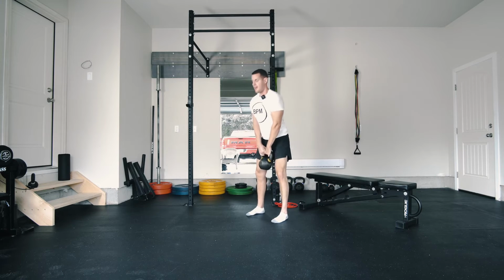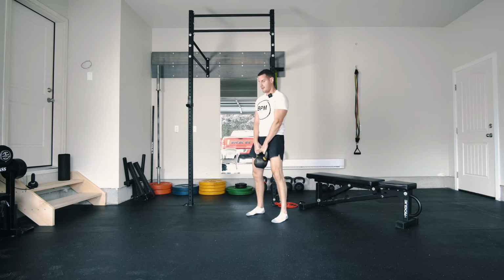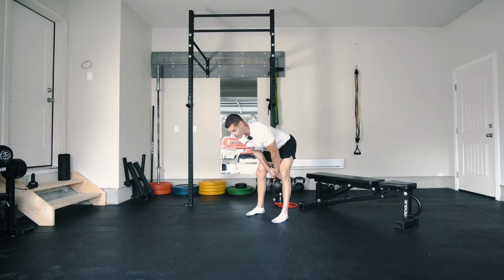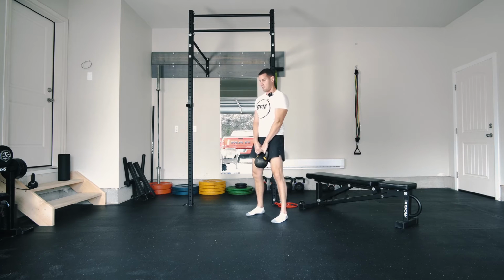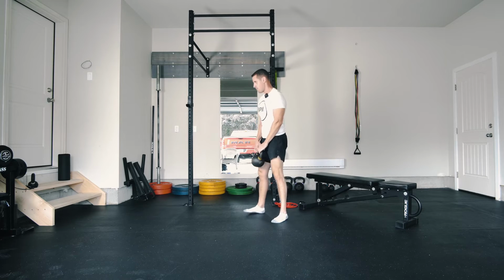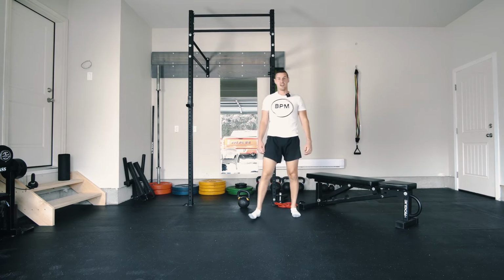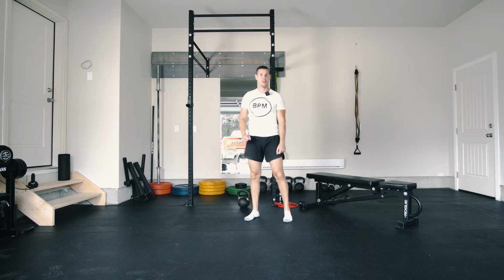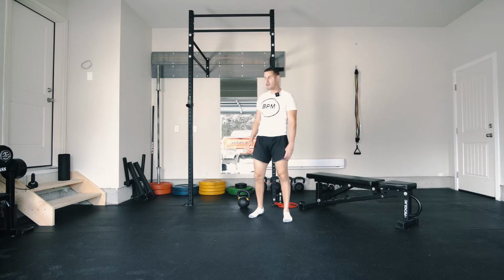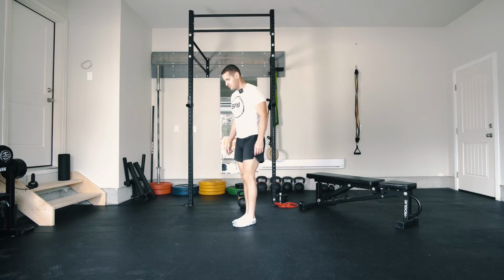I'm not letting my neck go into an extension position. 2, 3 back, and exhale coming up. 1, 2, 3 back, exhale coming up. 3 back, and exhale coming up. 3, 2, 1. Beautiful. Awesome. Last set of lunges, and then we'll be done for, not even close to being done for this workout. We still have a whole other thing to do.